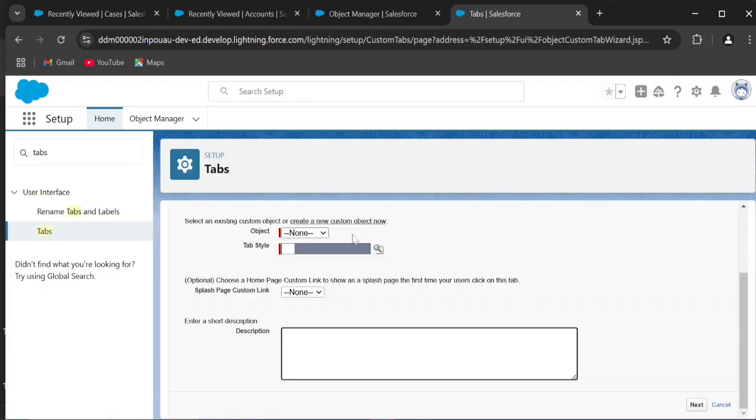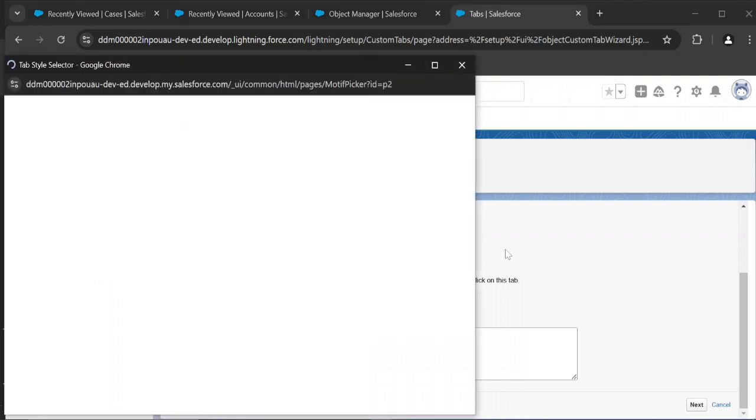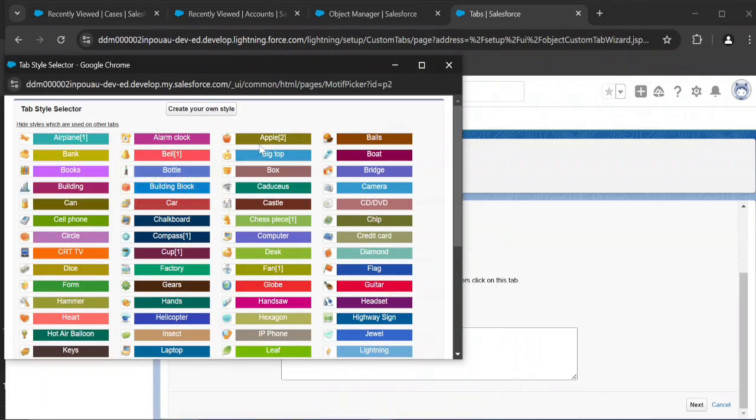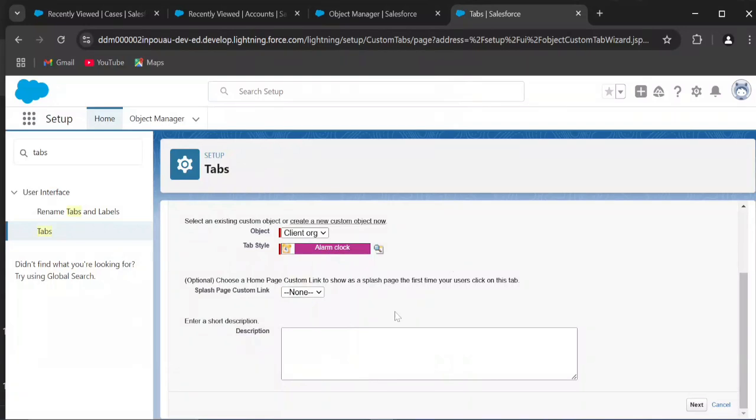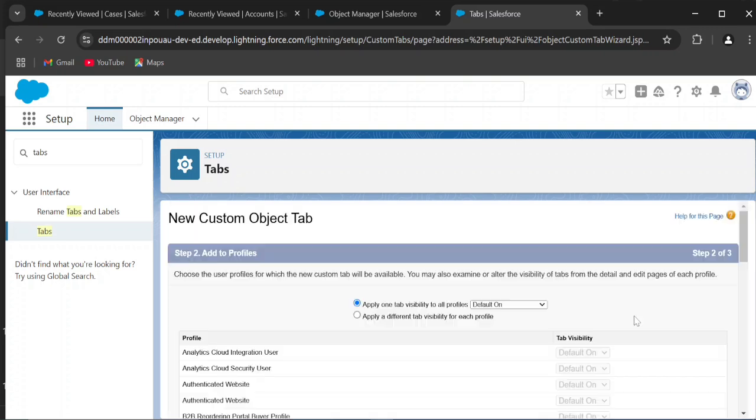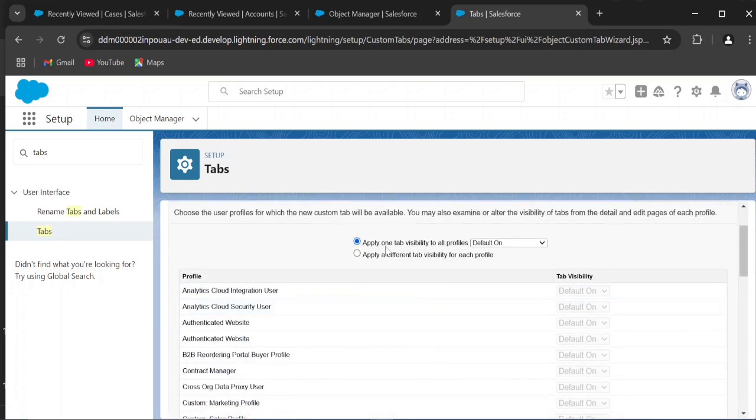Click on new, and here you have to select the object for this particular tab, the objects you are going to add. You have to select that client org, and if you want any tab style, you can select the tab style and click on next. If you want to enter a short description about this tab, you can enter the description and click on next. Apply one tab visibility to all profiles.